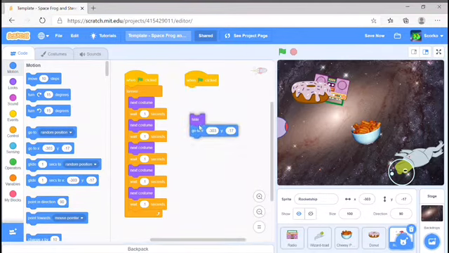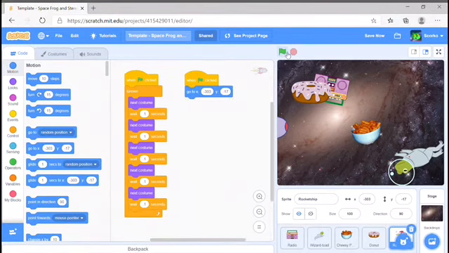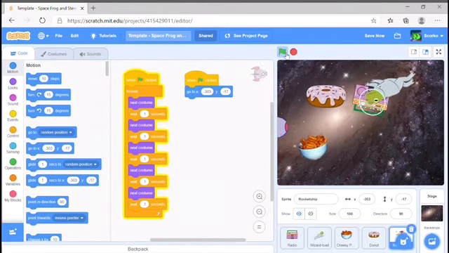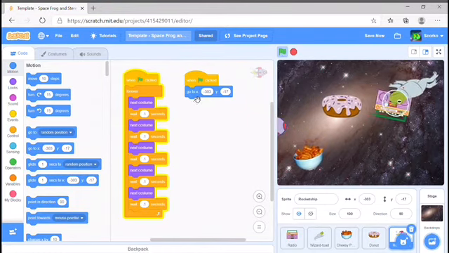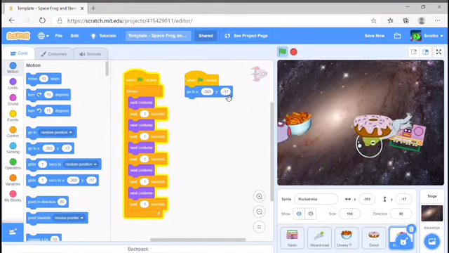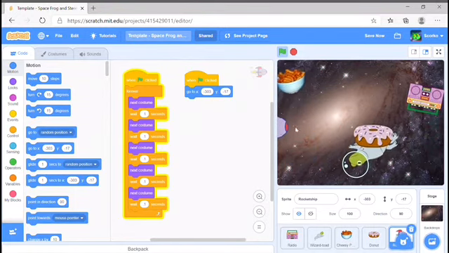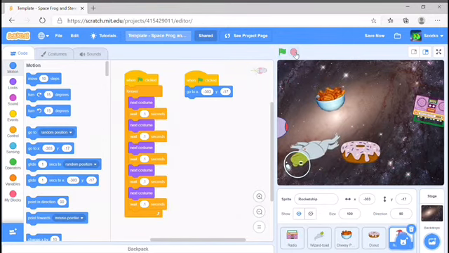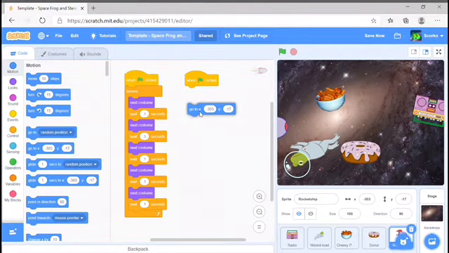Now I'm going to get rid of that bit of hide code just for now, so that we can check it's definitely going to go to the right position. Okay, so we click the green flag and it's gone to minus 303 x and minus 17 y, which is this spot here. It's exactly where we want it to be. So let's click stop. I'm going to add that bit of hide code back in a little bit.